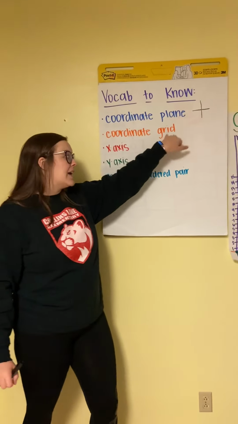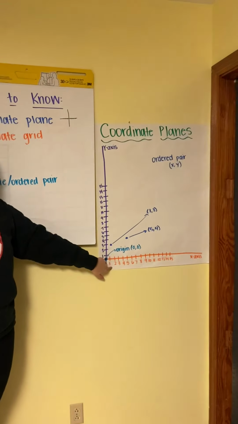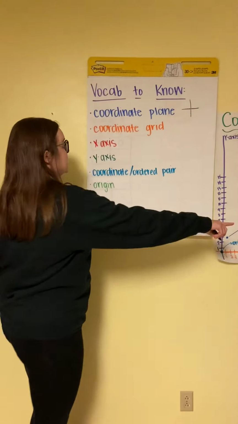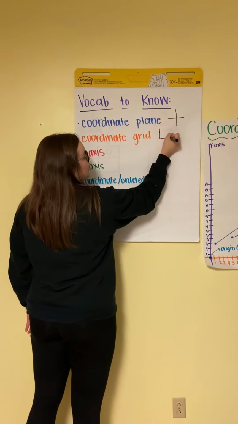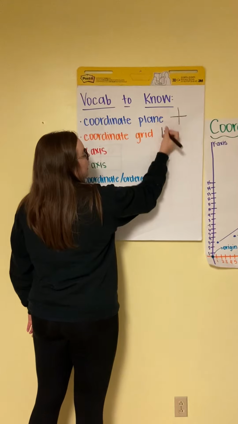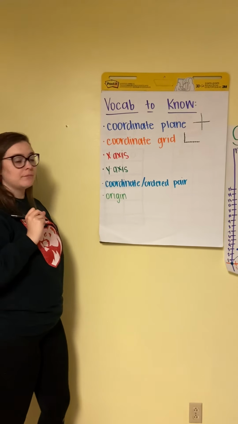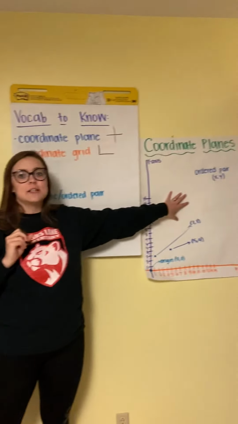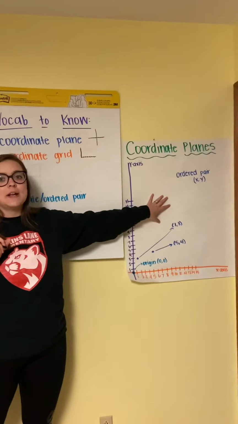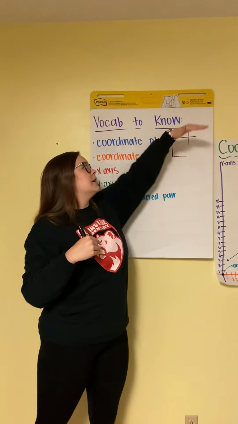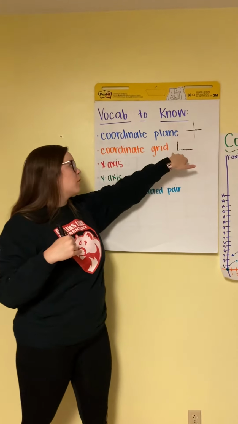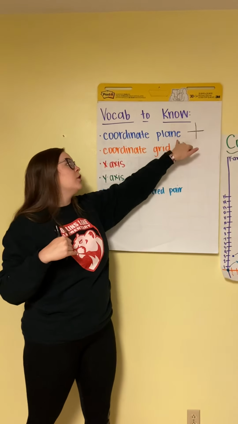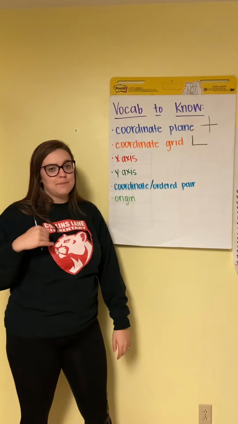A coordinate grid is like what we learned about a few weeks ago, where it only has the positive numbers on there. So it'll look more like this, with positive numbers going both directions, okay? I know that my chart says coordinate planes. Like I said, I made a mistake a couple weeks ago, but now we know the difference. A coordinate plane is all 4 of these, what they're called quadrants. And then a coordinate grid is what we'll be dealing with, only positive numbers, okay?